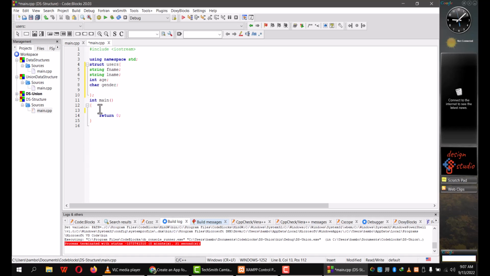So with our structure, it then works in the following manner, or with the following concept. We then put struct, and then we put users, and then we put our identifier, which can be U1, which then identifies what our structure does. So we still have the same concept with our union, whereby this is creating our structure.